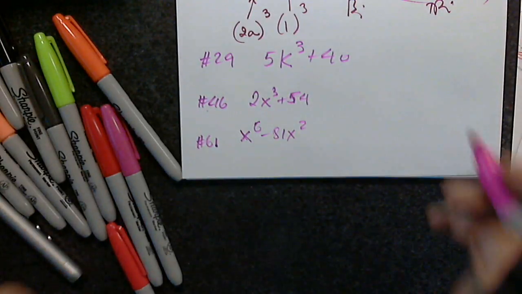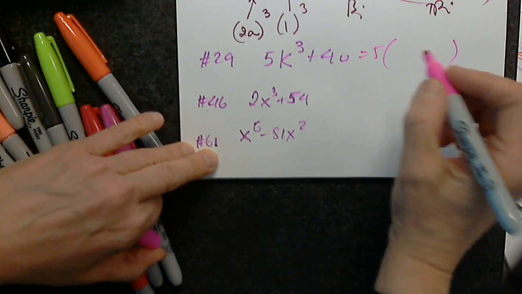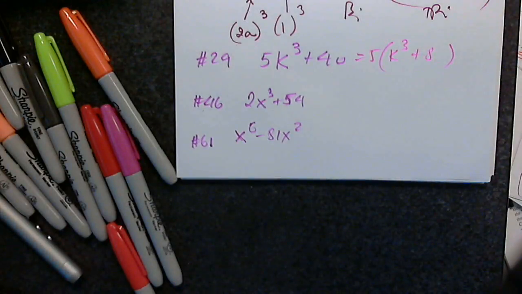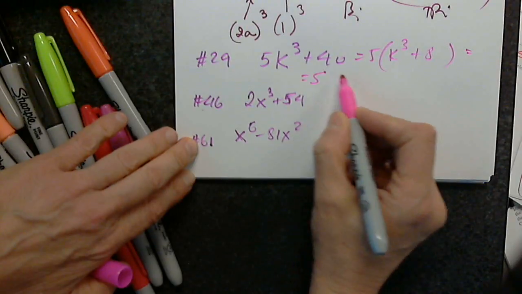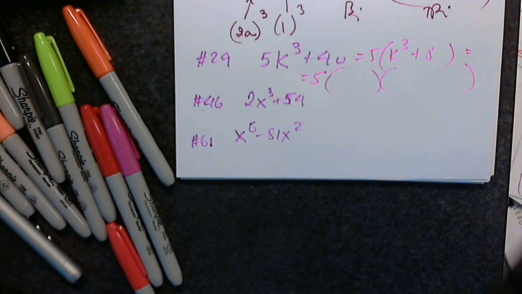So yes, thank you. Whitney said 5 parentheses. And then? K cubed plus 8. Very good. No negative leading coefficient. Good. So now I'm down to the special product. So is the special product applicable to k to the third plus 8? Very good. So do not drop the 5. 5 has to stay. And once you set the sum of cubes, I have to prepare. I'm waiting for a binomial times a trinomial.